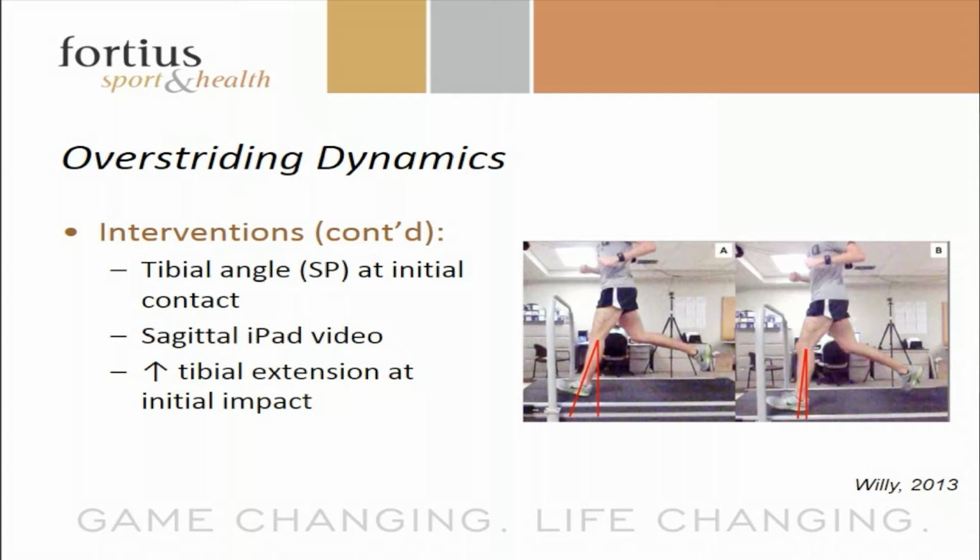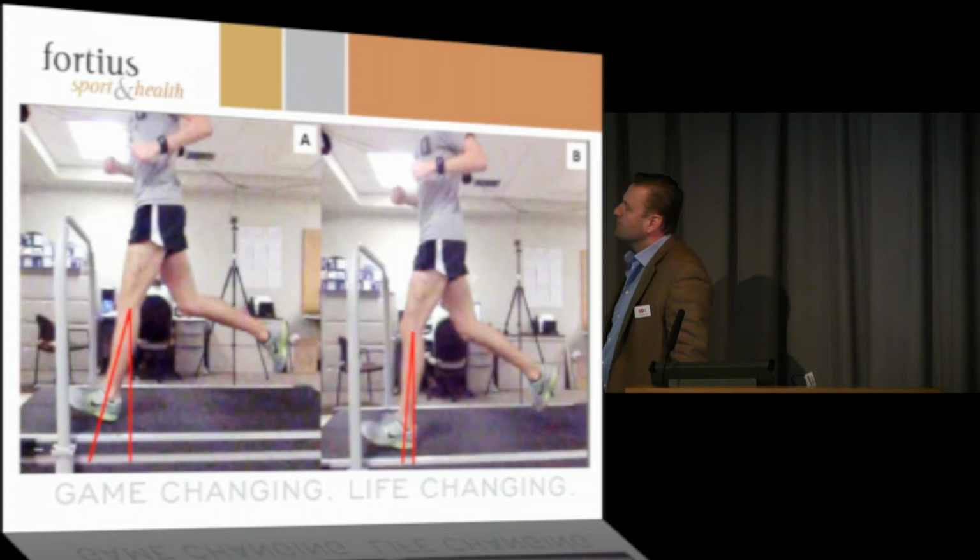So we're going to figure out how that correlates with stride frequency, with forces and that type of thing. And most of our competitive athletes, we're talking about leading with the knee when you're running, not with the foot. And there you can see it in a little bit more detail.